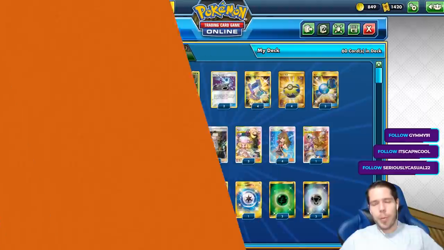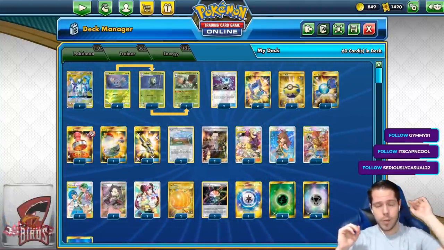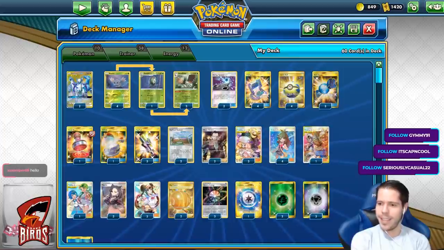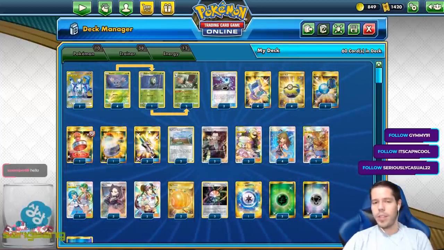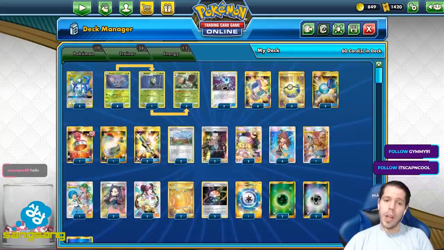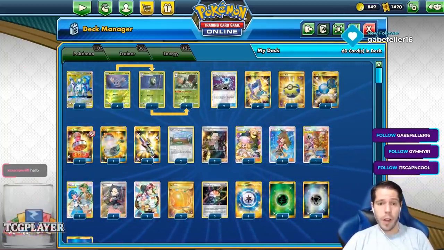Welcome back everyone to a brand new post-rotation deck. As I'm sure you've seen, I've lost to ADP DECIDUEYE previously in a tournament when I was using Eternatus. ADP DECIDUEYE has consistently been showing up in top 8 of tournaments so far, so I figured why not give it a try. Yeah, Gabe Feller, thanks so much for the follow.